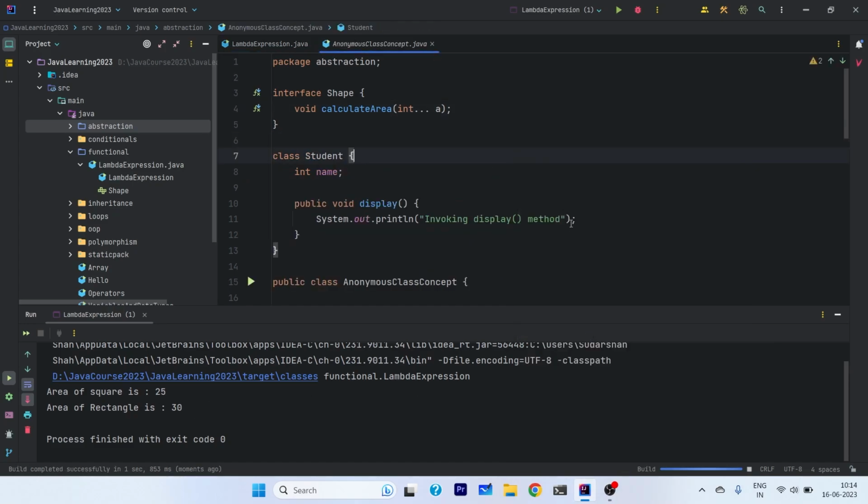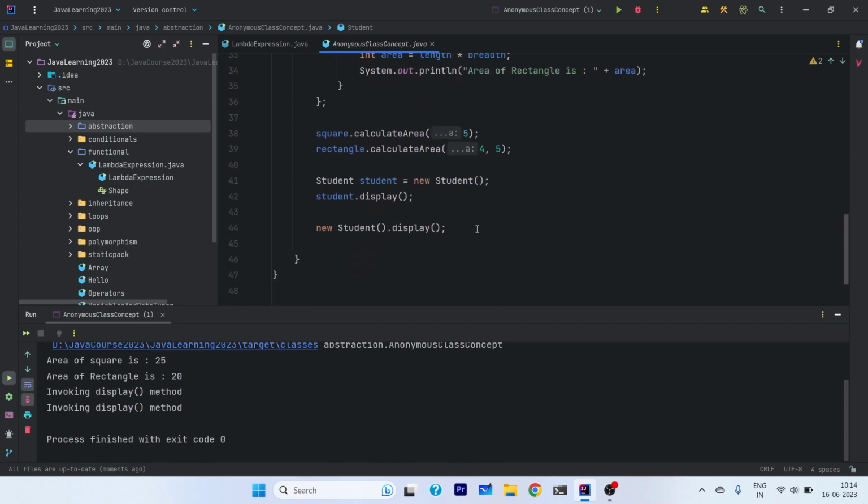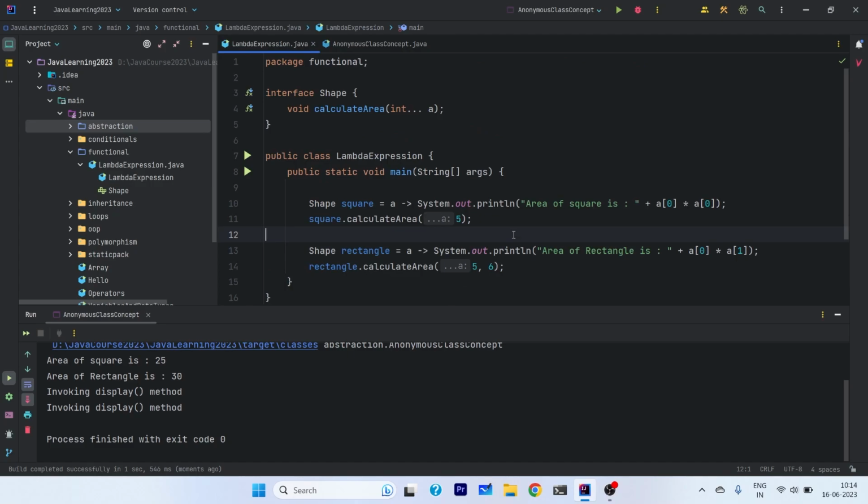If you run this code also, we were getting the same area. The arguments were different, we gave 4 and 5. Let's give 6 and 5, so the arguments are now the same. So it's 25 and 30 here also. Everything is matching.